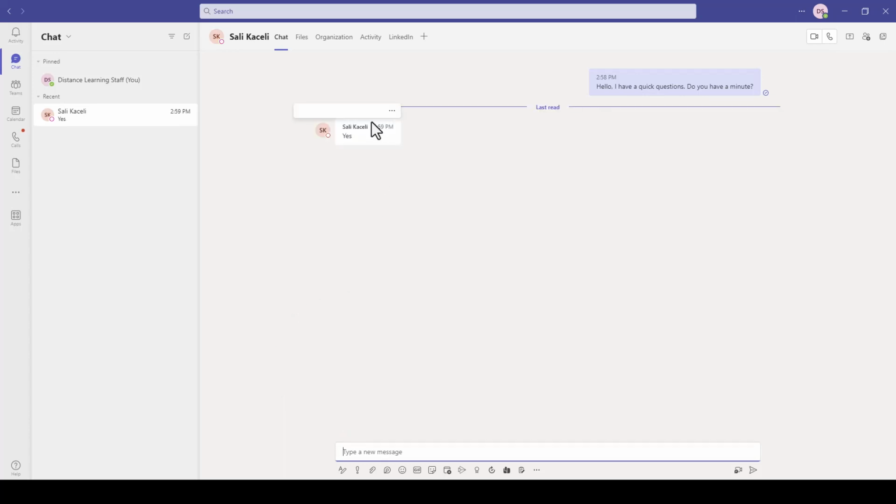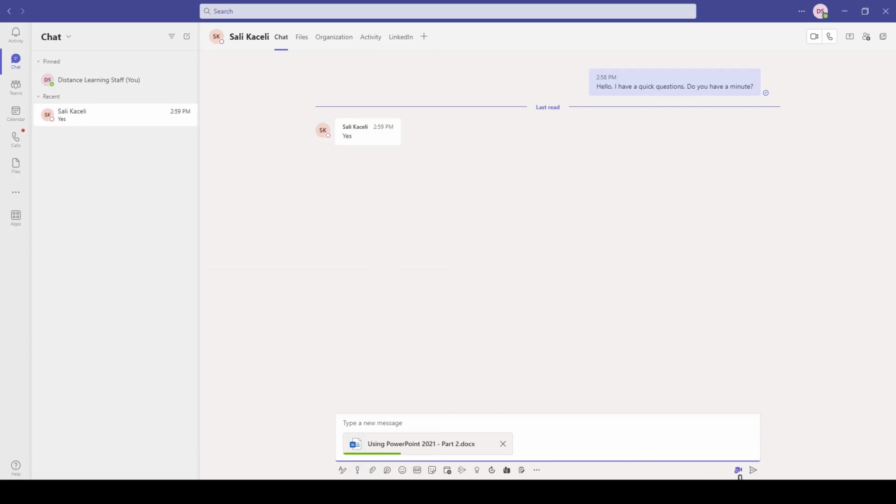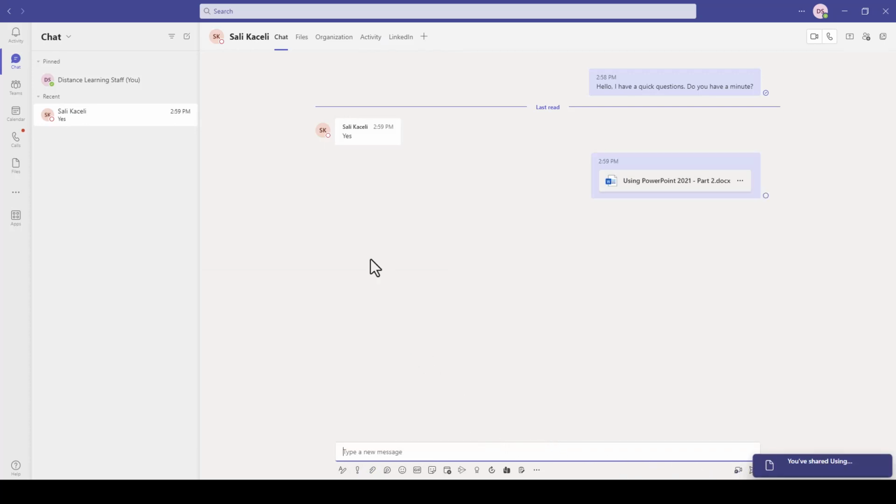The individual on the other end will receive the question, and then if they are available, they'll respond. And the response will be displayed very similar to this, and then you'll interface with that particular individual as needed. Now, under the chat area, notice that they also have files that you have exchanged with this individual, and then any files that you attach or send via Microsoft Teams at any point, any of those files will be added to the files area.